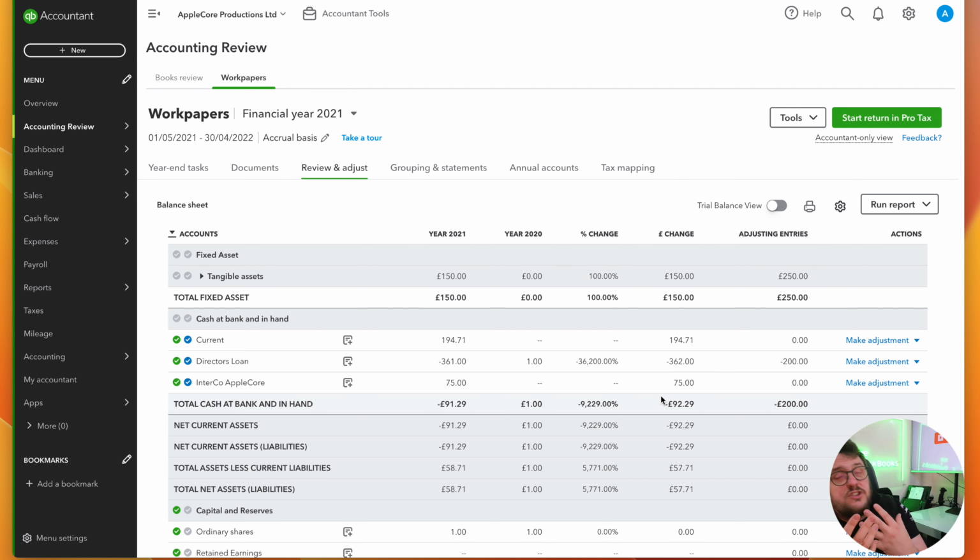So I'm making my life so much easier now for getting information into QuickBooks Online. And I couldn't be happier about it because this is changing things for me. Previously, what I've had to do in my practice is send this information to a third-party solution and let that third-party solution go through. And if I've had to make adjustments, say I've wanted to talk to my client and we've figured out stuff that needs to be done, then I'm going to have to go to that third-party solution, make the adjustments there, and QuickBooks was never updated, and then I'd have to use Open Balance Journal to bring it back in.